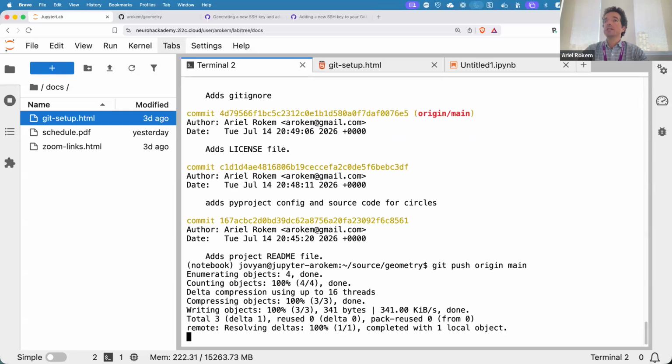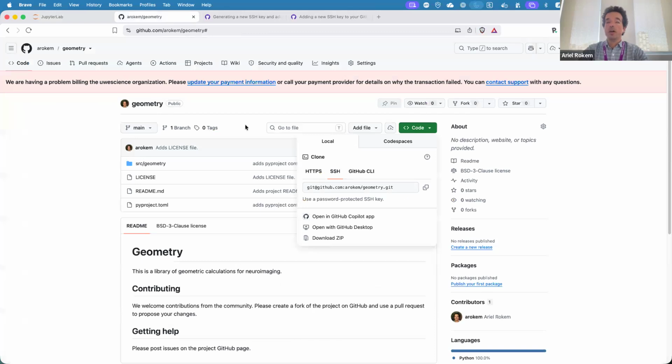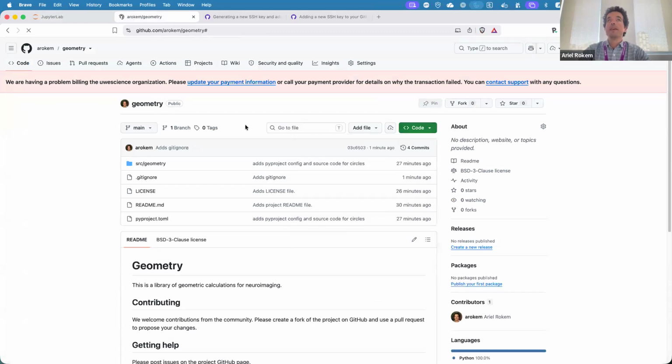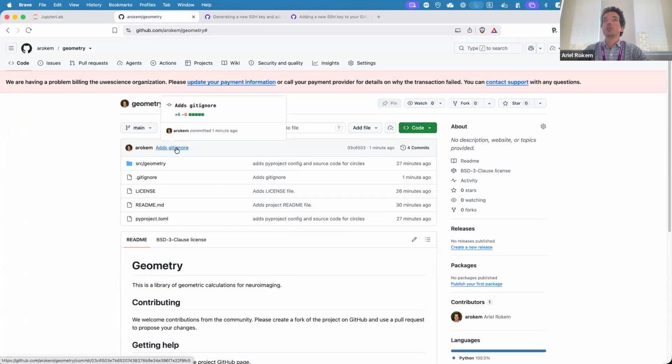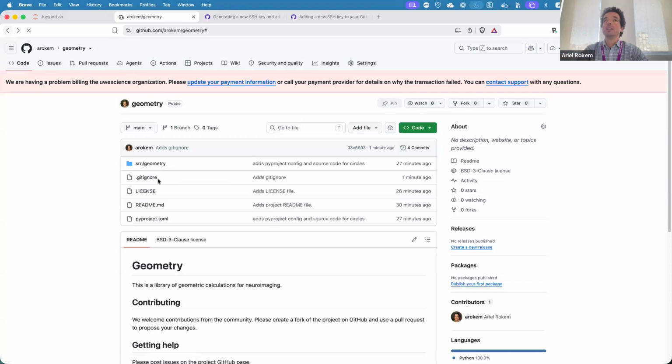And when I do that, it pushes up to GitHub such that now when I refresh here, it added that commit. So now my commit log includes this most recent commit, and the file is in here.